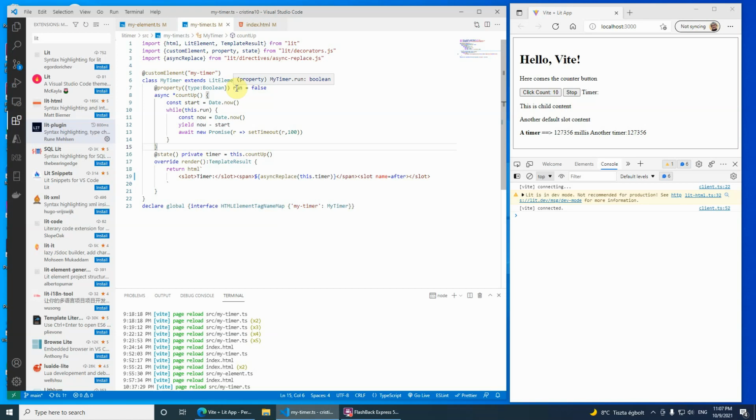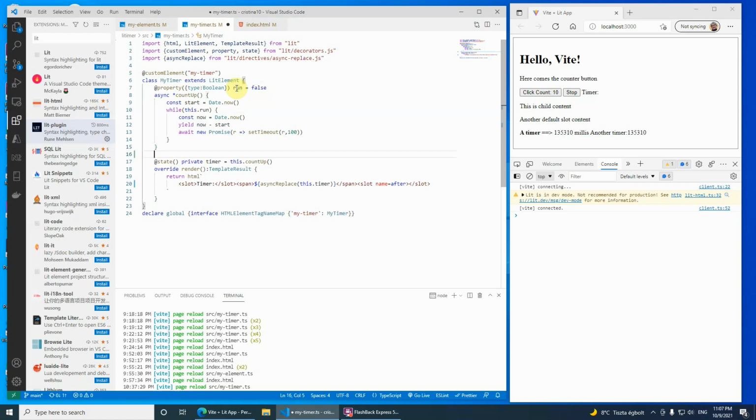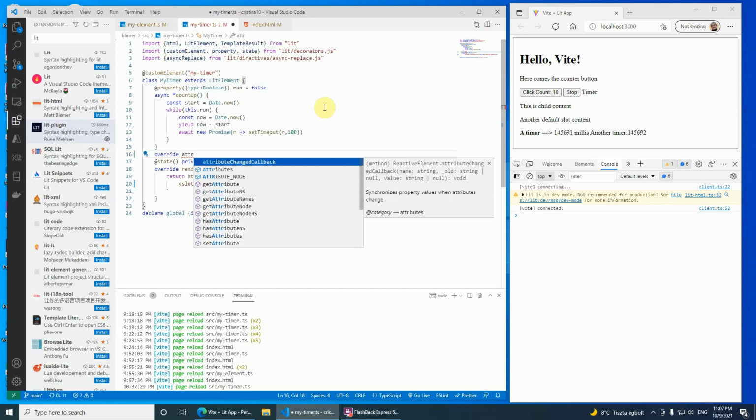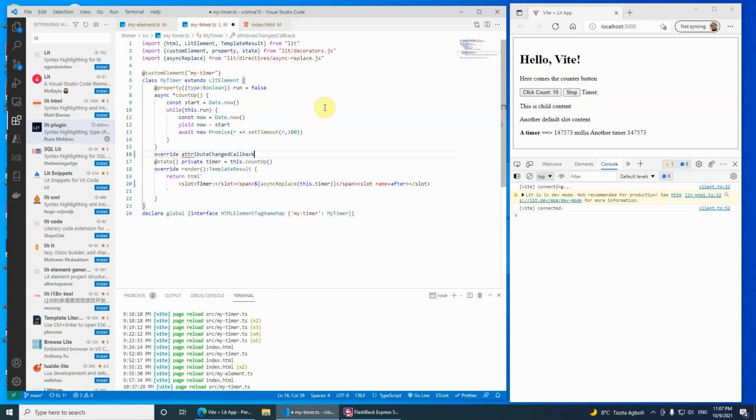And how can this event be handled? The good old custom event machinery coming from the browser has a solution for that, and this solution is also available in a lit element as an override, and it is called attributeChangedCallback. Normally you don't have to call it, but this is a situation when you cannot get rid of this.